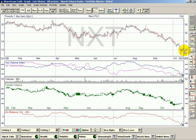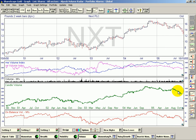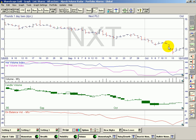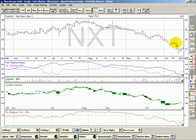Well, what I'll probably say with something like this is, I can see the solid downward trend. I'm a bit worried that we might be rising up, especially because we've had a bit of a crossover on these two indicators, and my concern would be that the trend's not going to continue lower. And equally with the volume, a lot of the volume has gone through this. So whilst I look at the bearish momentum indicator, which is obviously a backward looking indicator, I would temper my thoughts: whilst this is slightly rising, will it continue upwards or will it continue lower?